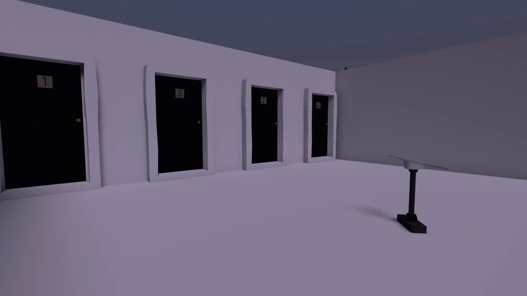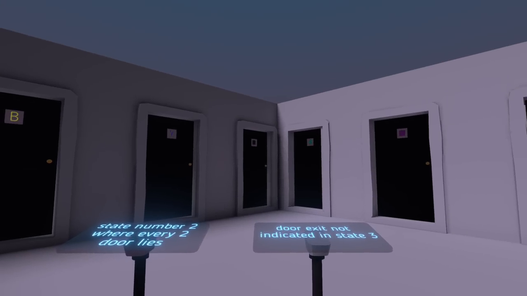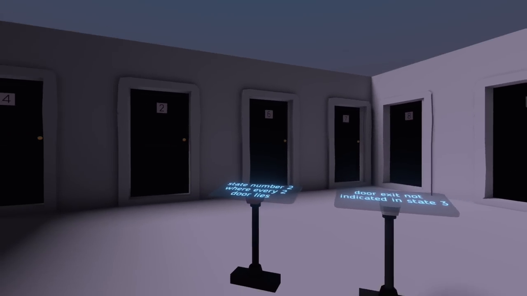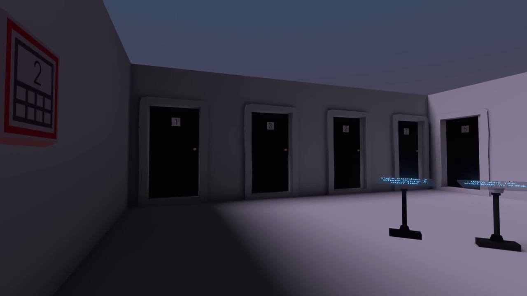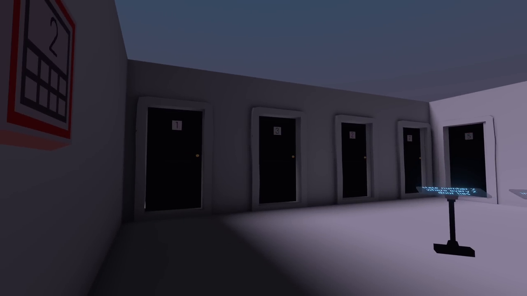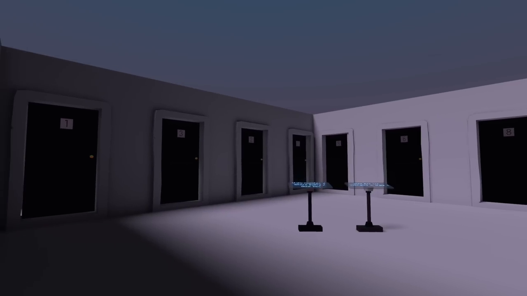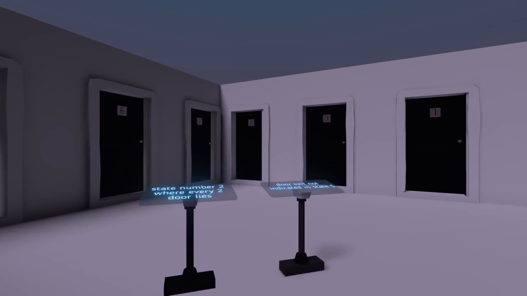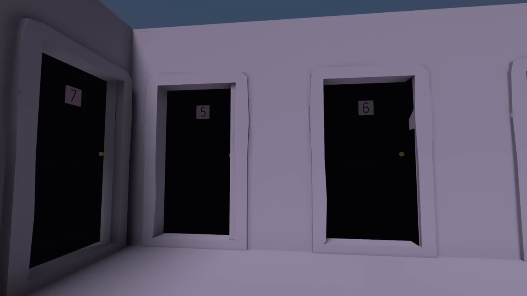Door number three. I don't quite understand this one. Door exit not indicated. So every two door on state two lies. So this is lying. That's lying on state two. So eight is state one. Whenever we say eight, that's state one. So state two is five.